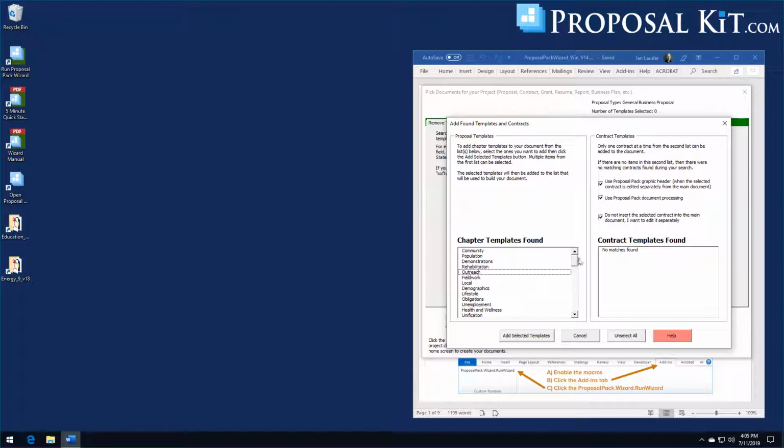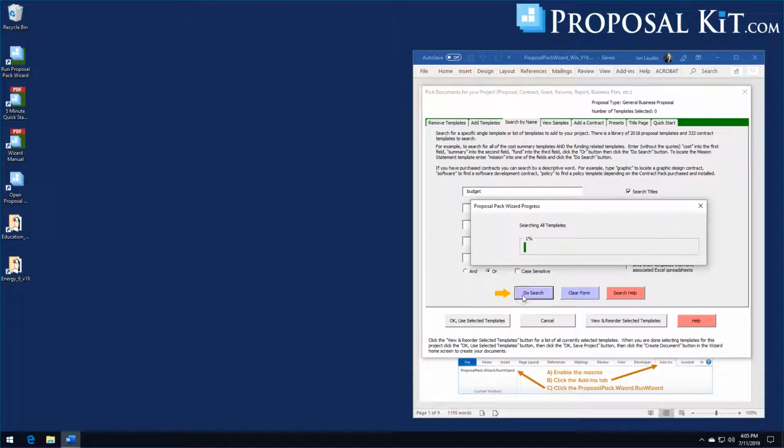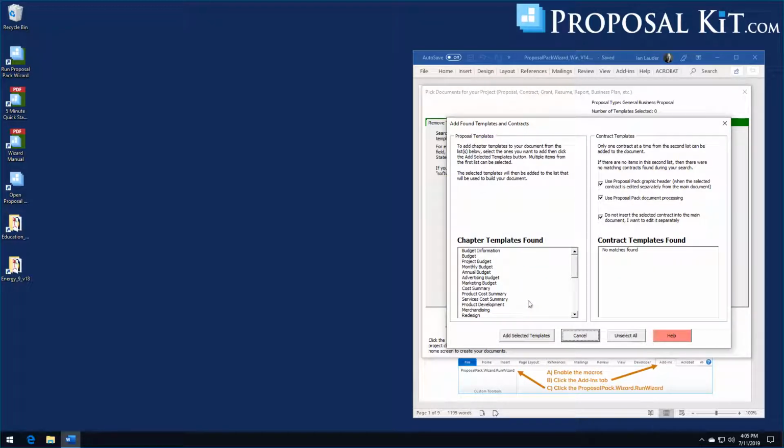Demographics. If you need to find financial chapters, such as you need to include a budget, you'll find a budget chapter, but also it'll show any chapters that are related to what you're asking for.